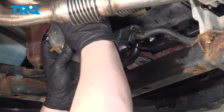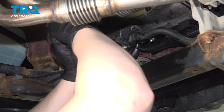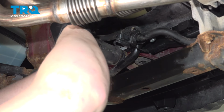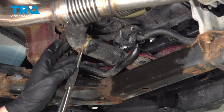Install the lower radiator hose. Make sure it's fully seated. Pinch the clamp. Pull it back to the original position.